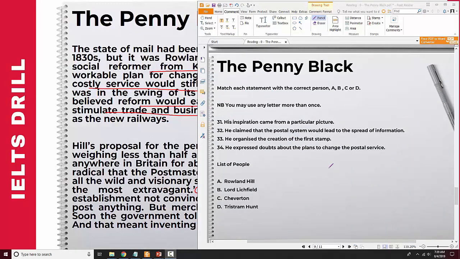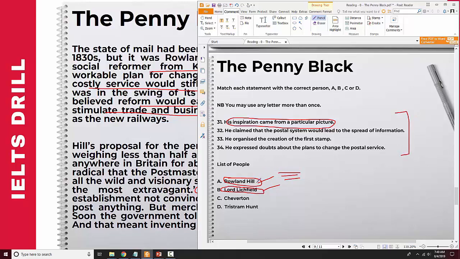Okay, let's move on with this question. Now this is a particular type of question where they are asking you to match A, B, C, D to specific questions. The best way to do this question is to find out what is happening with these names, because it is easy to find these keywords rather than those keywords, right? So we'll just write it. What is mentioned about this person? What is mentioned about this person? That we will write in front of each name, and we'll just be mindful of these options.